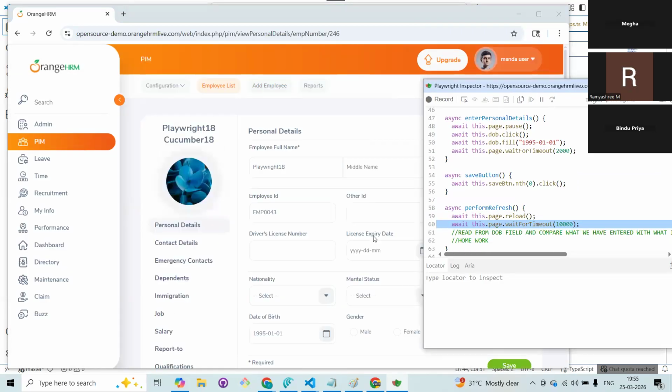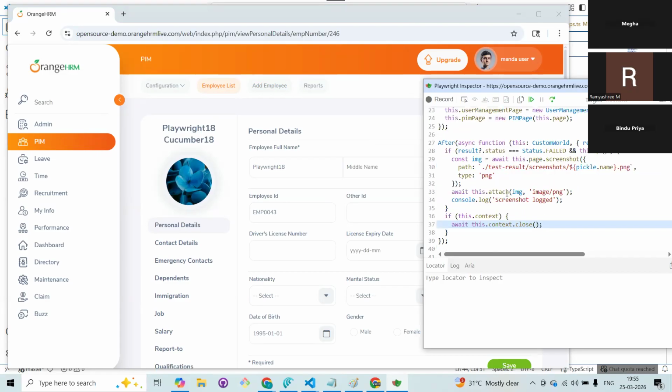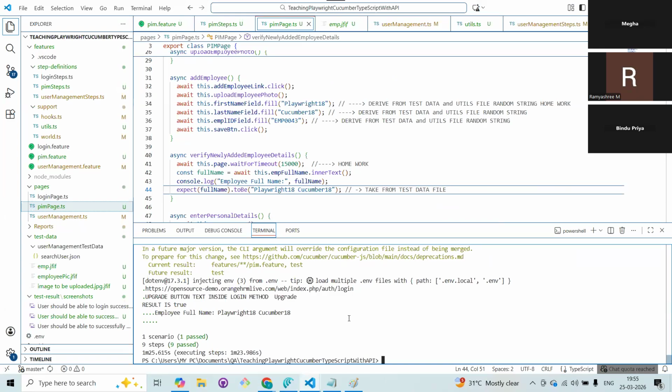And now your homework is to verify whether manually we're able to see it is saved. I want you to verify via automation. Read it from this and check whatever we have entered is also the same. So that verifies the test case. Got it? Okay.